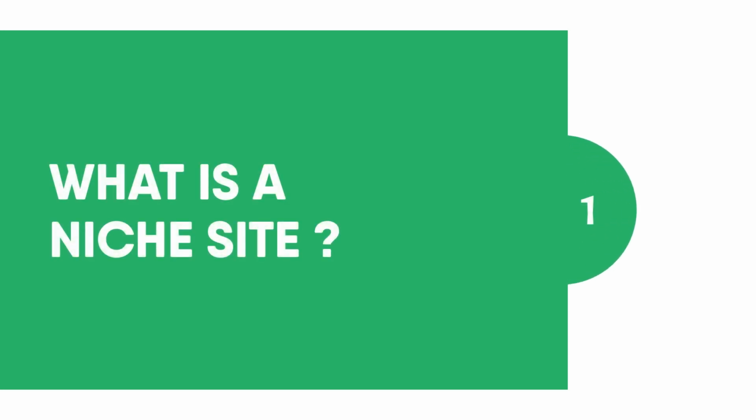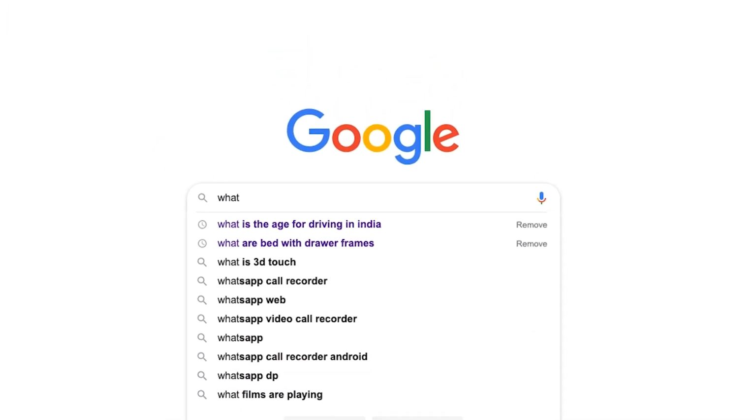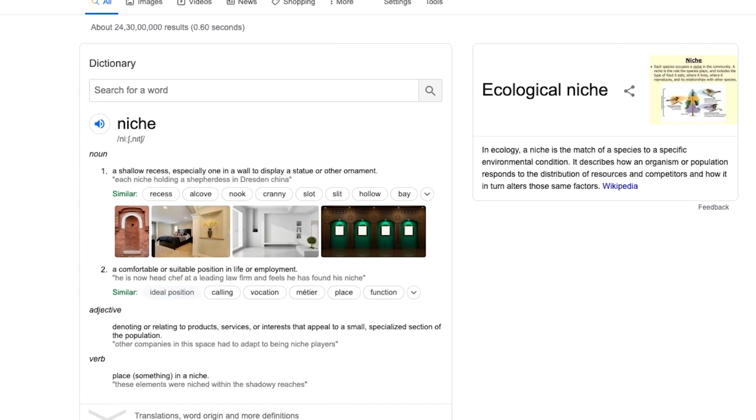The first point is, what is a niche site? If we search in Google for what a niche is, it shows that a niche is a shallow recess in a wall, especially for displaying an ornament or something different, which is cool.